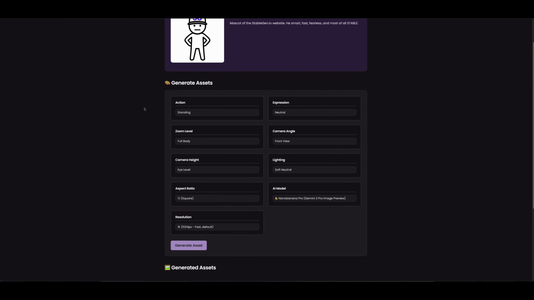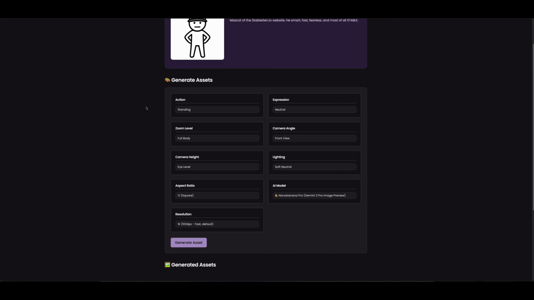You have a bunch of different drop downs to choose from. You can pick the action that you want the image to look like, so standing, walking, all these different ideas. And we will be adding pretty soon a text option, so you can put a custom action. We're trying to thread this needle between making something that's really easy to use.